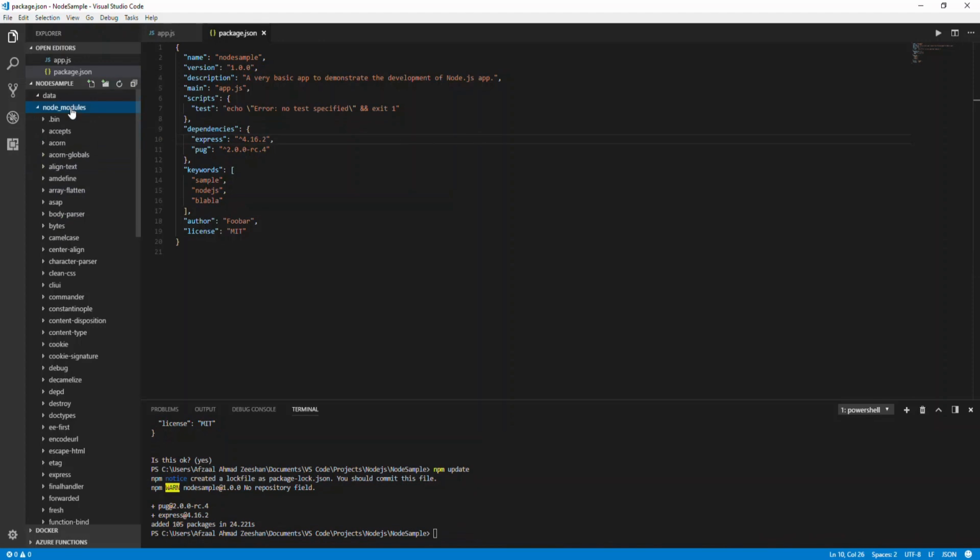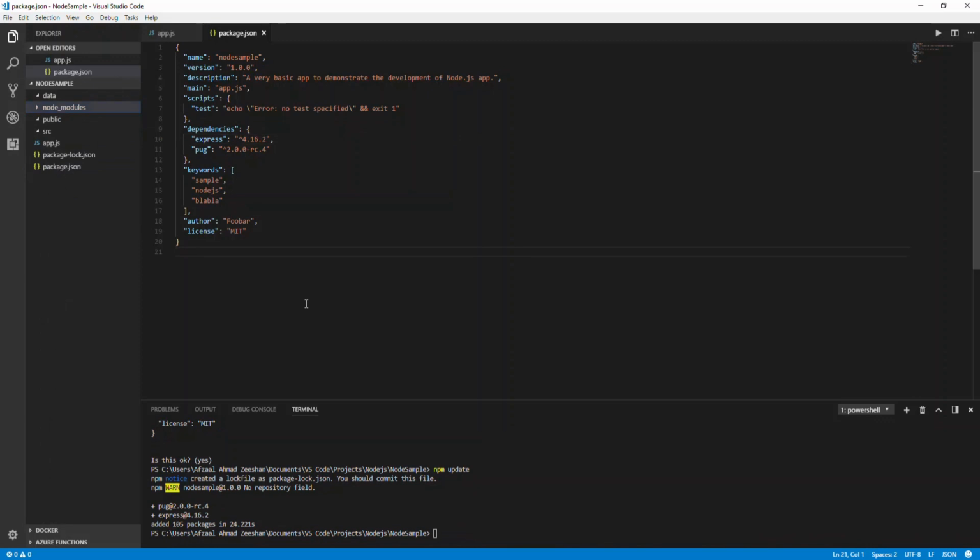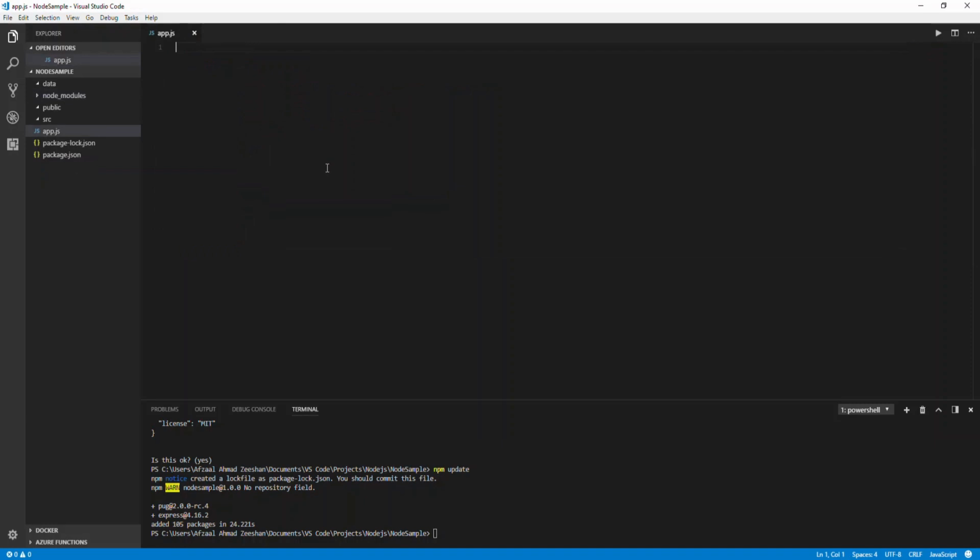There, it took around 24 seconds and it downloaded all of those packages, and they are over here in this directory, and there are quite a lot of them, a lot of folders and steps. So if you try to focus down, you will see we only had 2 packages, but it installed 105 packages, because Express and Pug, they both have other dependencies. Just the way our node sample has 2 packages, these 2 packages would have further dependencies down the tree, and those would have their own dependencies. So that is why it has like 105 packages, and it had to download all of those packages, which is why it took 24 seconds.